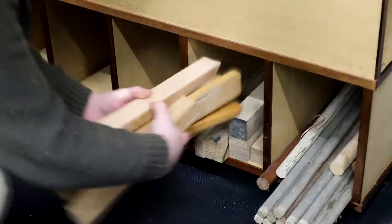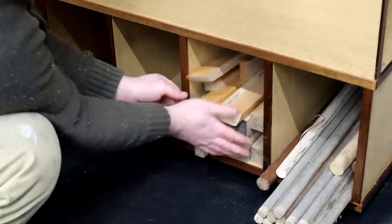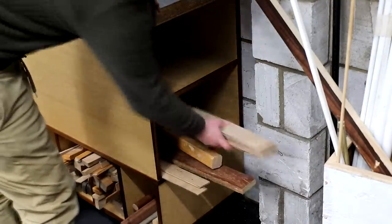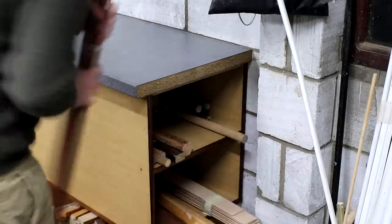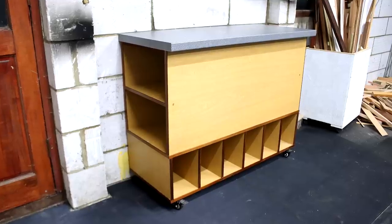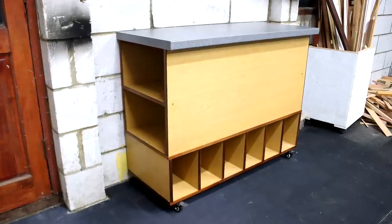Then I could load it up and I think this is going to work really well. It'll store a lot of wood in a relatively small space — it's a nice efficient design and it gives me another work surface to dump things on, which isn't one of my work benches, so that should help keep them a little clearer. You can probably tell this build was on a bit of an off day for me — there were a few mistakes that could have easily been rectified with a bit more planning, but that's just how it goes sometimes. The build took about 7 hours to complete in total and I'm really pleased with how it turned out.